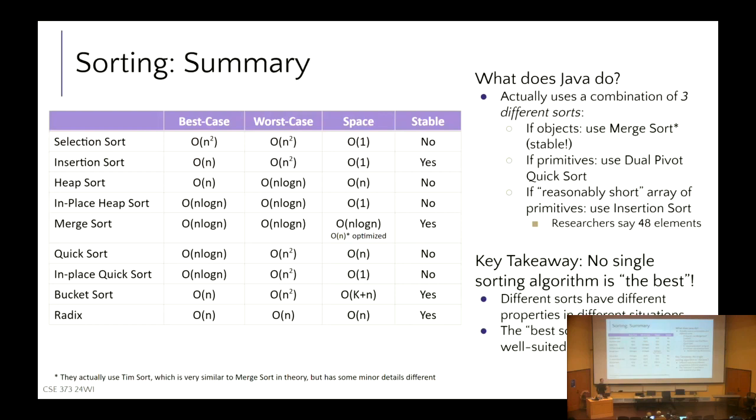So I showed you single pivot quicksort, but there is a version of quicksort where you pick 2 pivots, and instead of splitting it into before pivot, pivot, and after pivot, you split it into 5 sections, which is before the first pivot, the first pivot, between the 2 pivots, the second pivot, and after the second pivot. That's what Java does if you have primitives, because if you think about how quicksort works, especially the in-place one, there's a lot of just swapping around. And if you're swapping things around within an array and the array holds primitives, you get this great speed boost because the computer just stores all that data right there in the same location. So it doesn't have to follow arrows or anything like that.